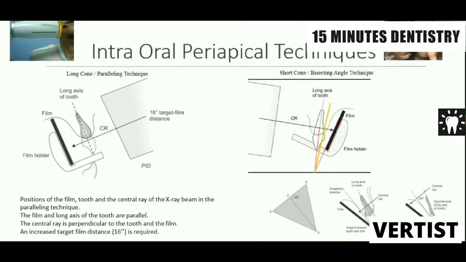Can you think of why that is? Why do we do that? The thing is that the long cone is very long. It's 16 inches, and that is too large a space. We need a lot of space, and we have a lot of space constraint, and therefore the short cone is more comfortable to use.